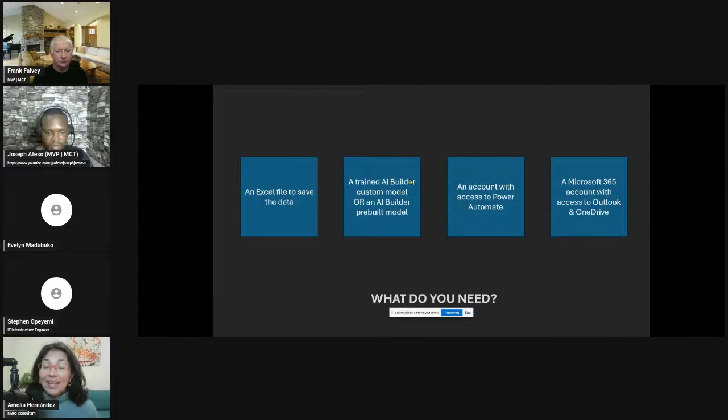So I'm fascinated by the pre-built model, especially the ones for invoicing, because they have the power to understand every invoice. It really doesn't matter. I've tried several invoices, and it's really amazing. It always extracts very well the relevant information that I need.